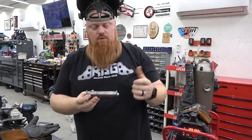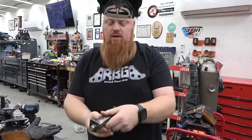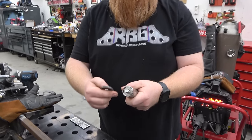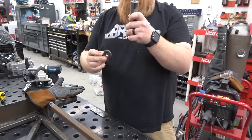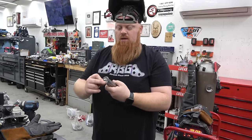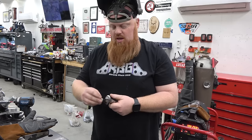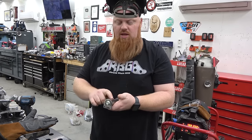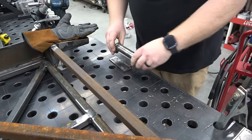A few moments later. So those bushings we were machining, we pushed inside of this 1 1/4 thick-walled tubing, and then I did some rosette welds, some plug welds. If we pull these off, you can see it's solid an inch into each of the tubes. So this is simulating the original swing arm bushing. Then we cut these on a plasma table, just some ears with a piece of flat, and I'm going to bolt this all together. We're using this to simulate the actual engine cradle. Tighten this up. Then we can weld this to this.